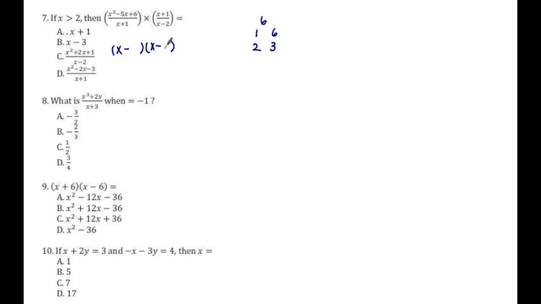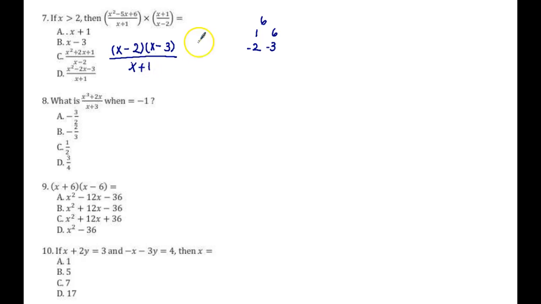Because we need to have a negative 5 in the middle, the only ones that are going to work are the 2 and 3, because negative 2 plus negative 3 is negative 5. So, this will be the 2, and this will be the 3. And it doesn't matter, it could be the opposite. It could be 3 and 2. Now, the bottom here is simple enough for us. We like it. It's not going to make any difference, because we can't do anything else to it.